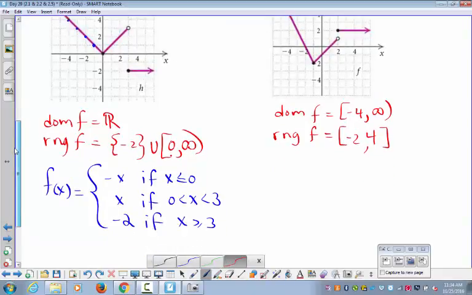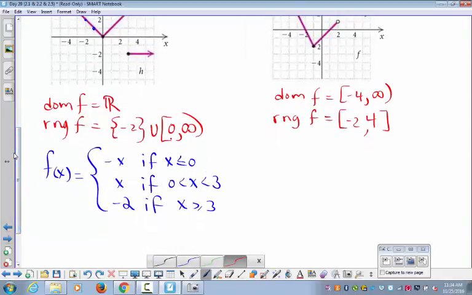John Paul had an interesting point on this previous one. We included the 0 with this first piece and excluded it with the second piece. You could change that, and it would be totally fine. You could include it with the second piece and exclude it from the first piece, but you wouldn't want to include it in both pieces, because you're breaking apart the domain into distinct subintervals. There's no overlap between them. So one or the other.